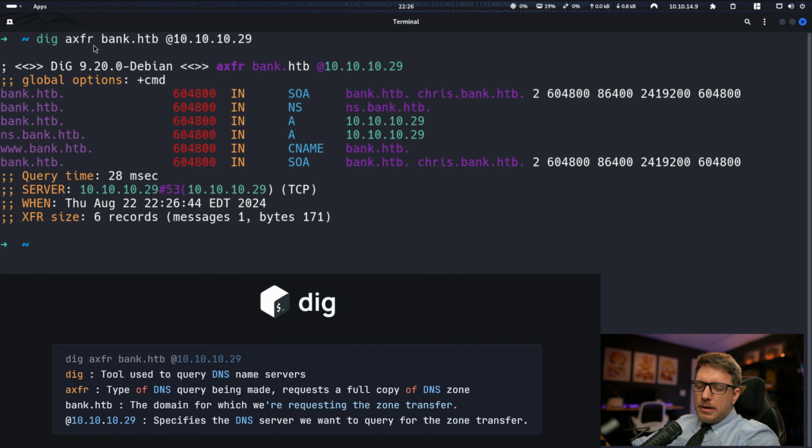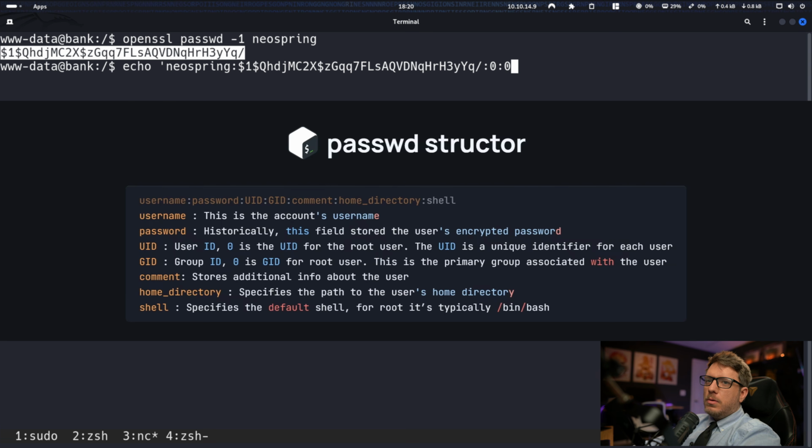In this video, V's asked me to take a look at his bank's web app, which he works at, for any type of vulnerabilities. Now this, of course, is a machine from Hack The Box, and it is intended for educational purposes only.